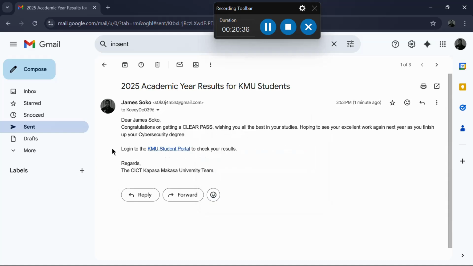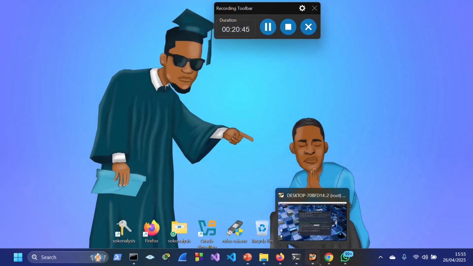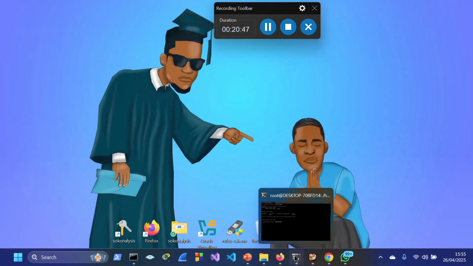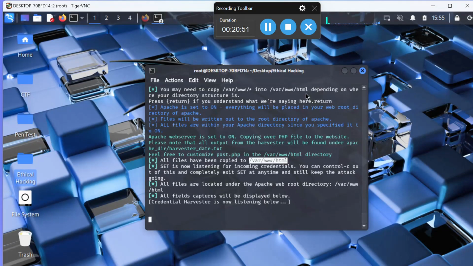Okay, so here I'm on my phone right now. Remember, public networks can be sent to anyone from around the world. So what we actually do is we'll come back to our credential harvesting so that we notice one thing. Here we can see the harvester is listening.